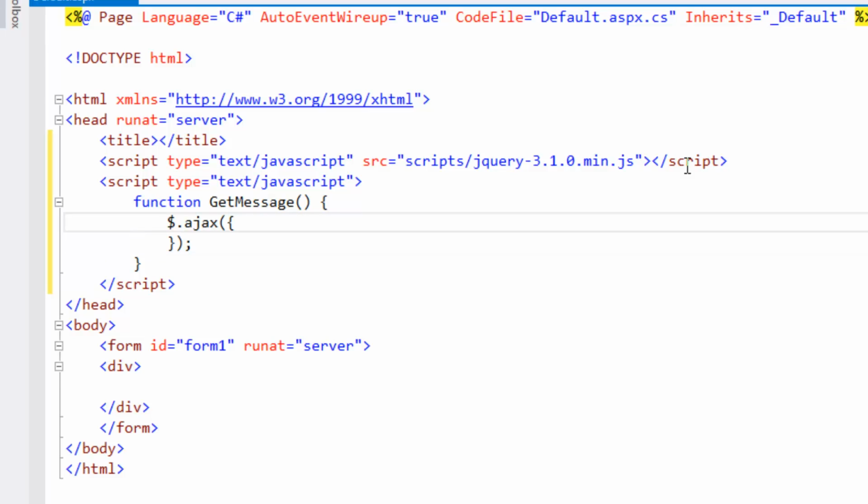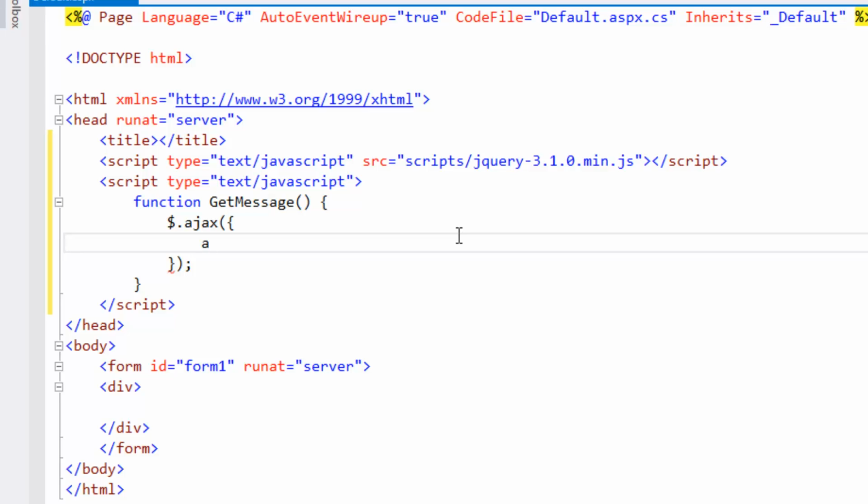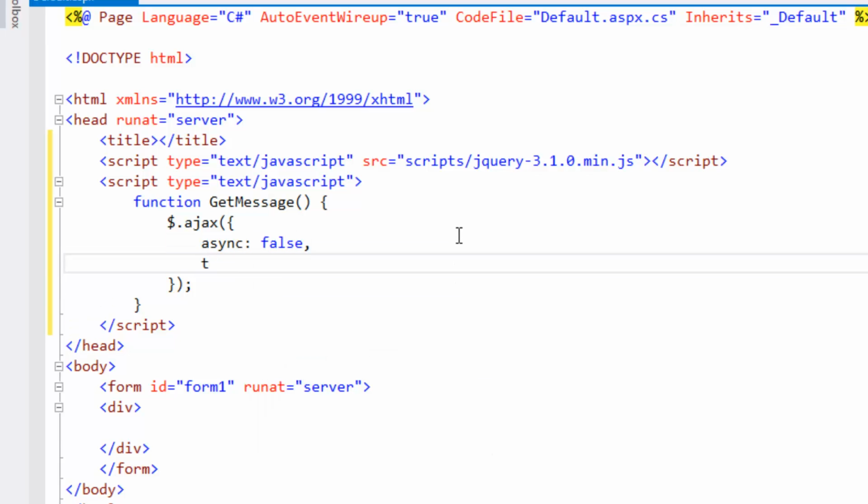We have different properties we have discussed in this video, like async as false, and the type, we are defining the post method.